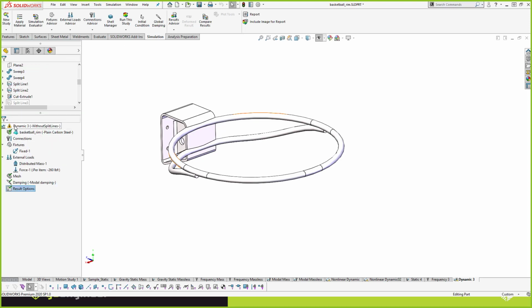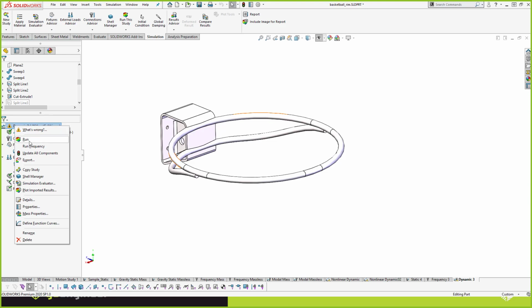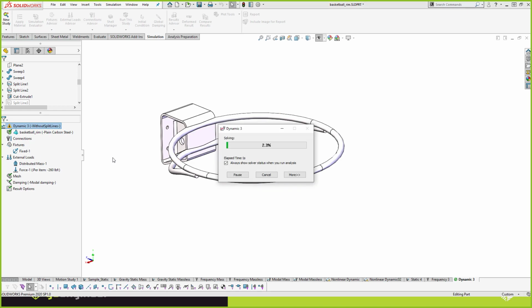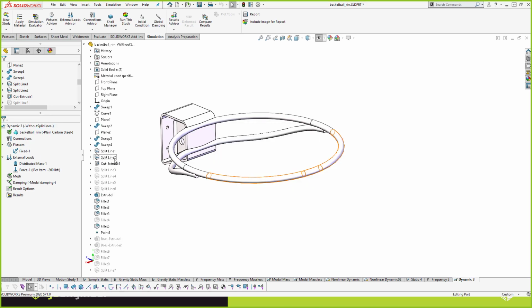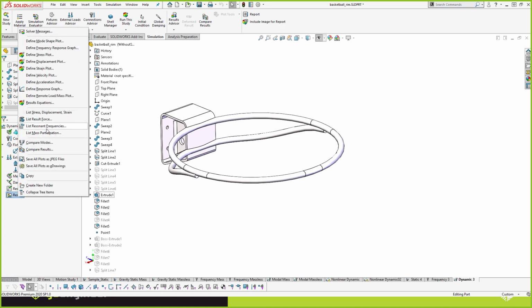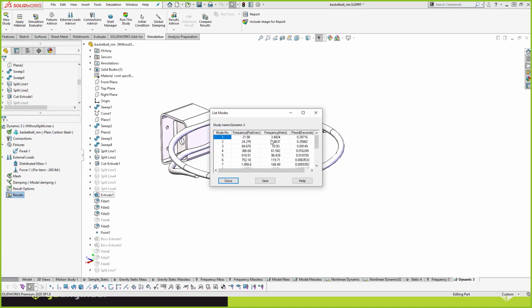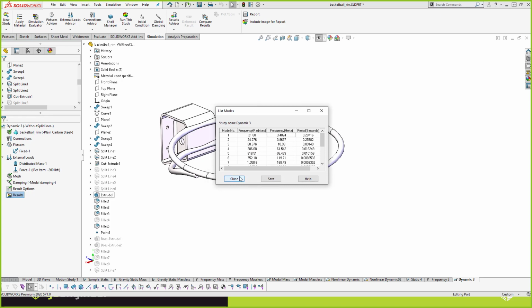And first, the first phase of my dynamic study, I'm going to tell it to run the frequency study. This is going to run the same study that I ran before, a frequency study, and calculate resonant frequencies. And I can look at the table of resonant frequencies that it came up with. There's that 3.48 hertz again, and a bunch of the other ones. There's that 61.5 hertz again. That's the mode 4. And I can animate those just the same.